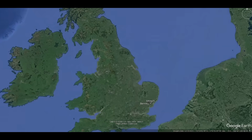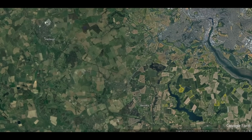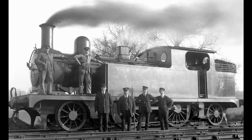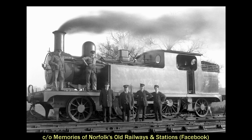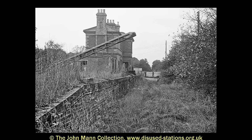Located southwest of the Anglian port of Ipswich, the line in question ran for 7.5 miles between the Suffolk village of Bentley and the town of Hadleigh. Hadleigh was renowned for its wool and cloth making. It was these industries that partly gave rise to the railway itself, so that this valuable product could be distributed with greater ease nationwide. Ultimately closing in 1965, traces of this rural line are still to be found several decades hence.